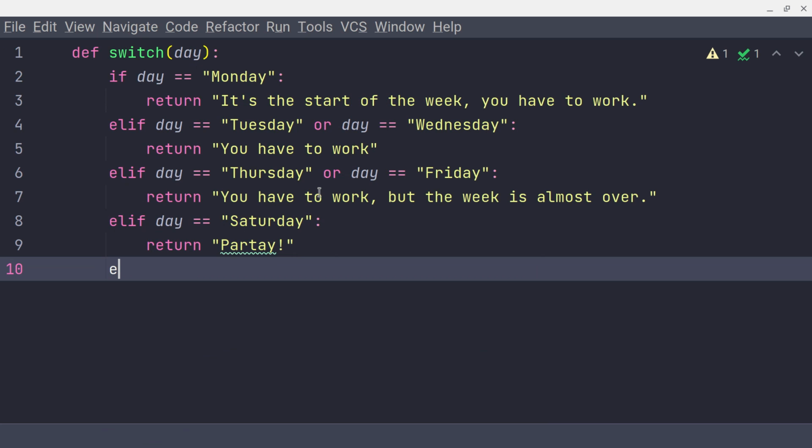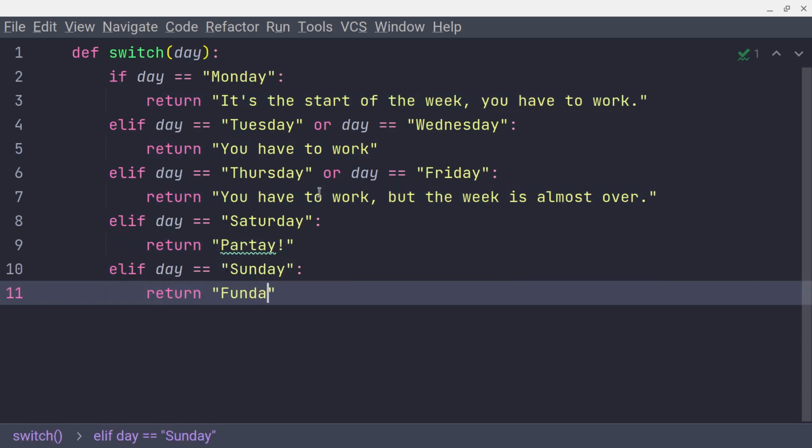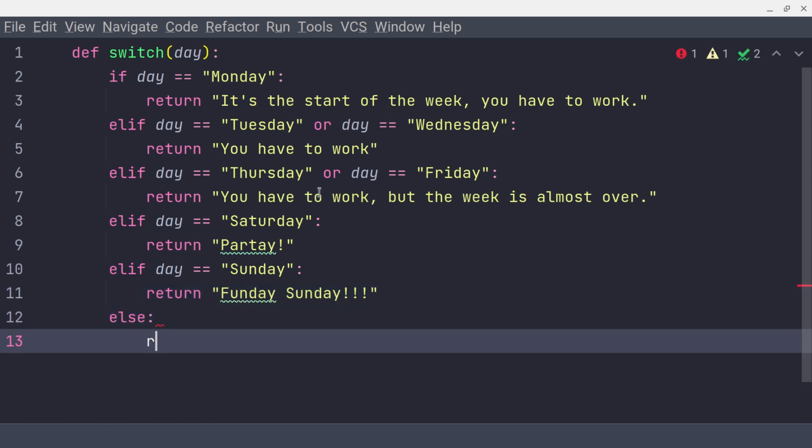And then we could have something like elif day equals Sunday. You could return something like fun day Sunday. And then we could also have a default statement where we return, like in switch case statements, they typically have a default, and you could return something like the day you entered does not exist. You must have had too much fun this weekend.